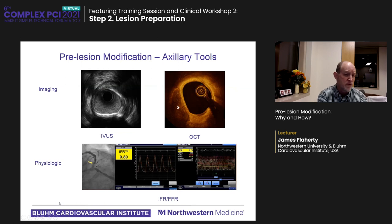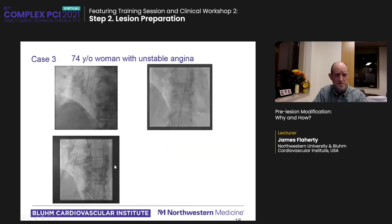However, what's crucial to monitoring lesion prep is intravascular imaging, whether it be IVUS or OCT, here both showing calcium in a different but similar fashion. And also the use of physiological testing like iFR and FFR to understand if ischemia was properly resolved with proper lesion prep and stent expansion.